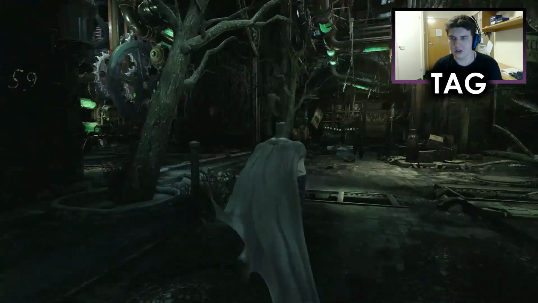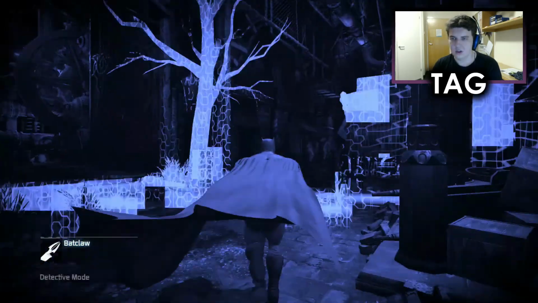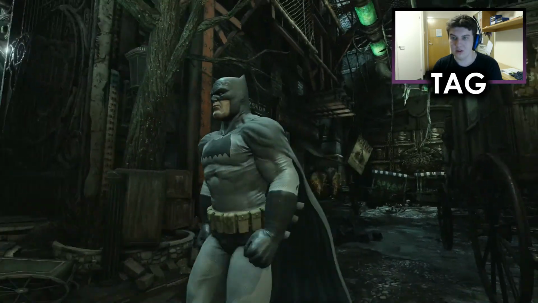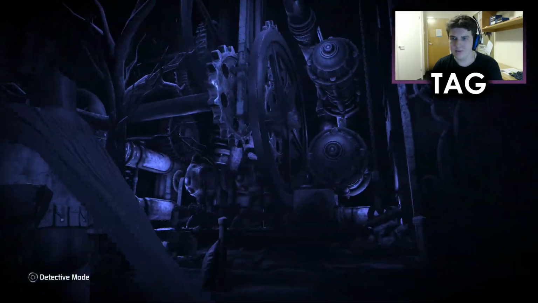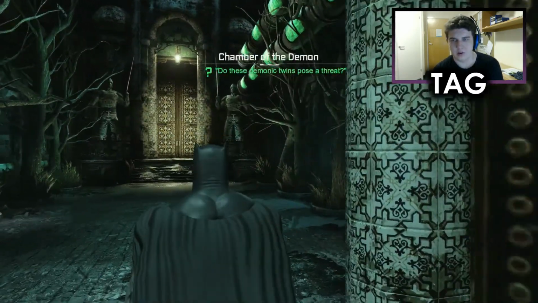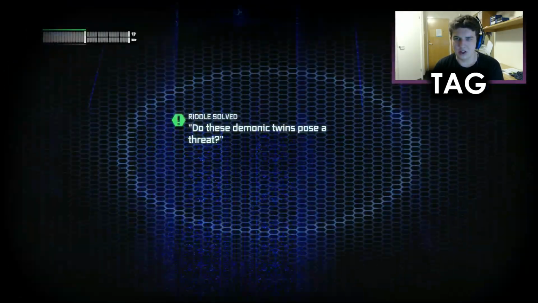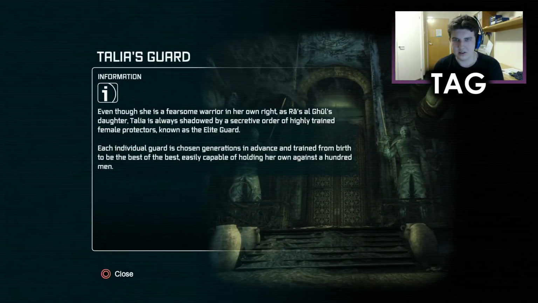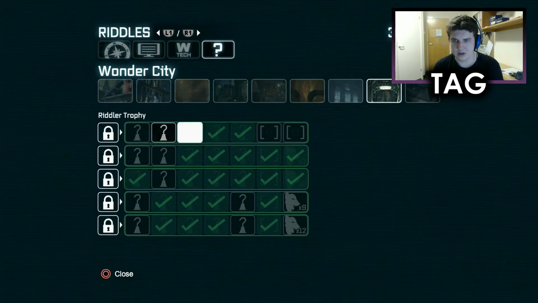We're going to look out for those destructible heads as well, haven't we? One's been destroyed. There's still quite a lot of those to go, and there's not really any other places where we can actually get those. So now that there aren't any Riddler informants in this area, do these demonic twins pose a threat? Alright, I believe that's these two actually. Yeah. Alright, cool. So we've got Talia's Guard. Alright, which should just leave two more riddles.